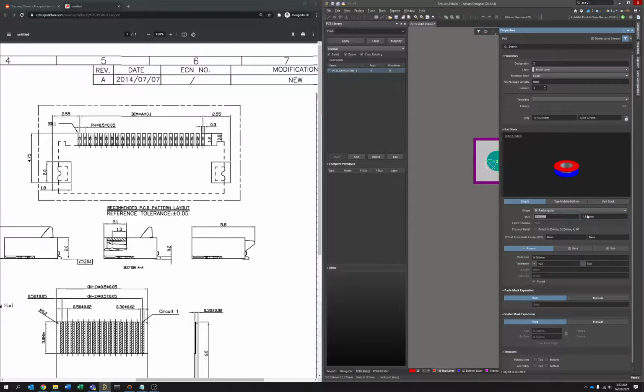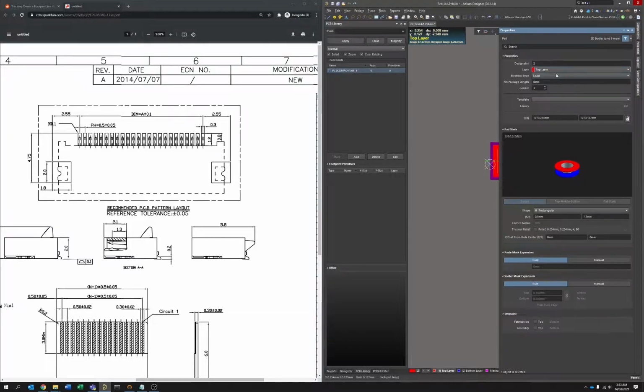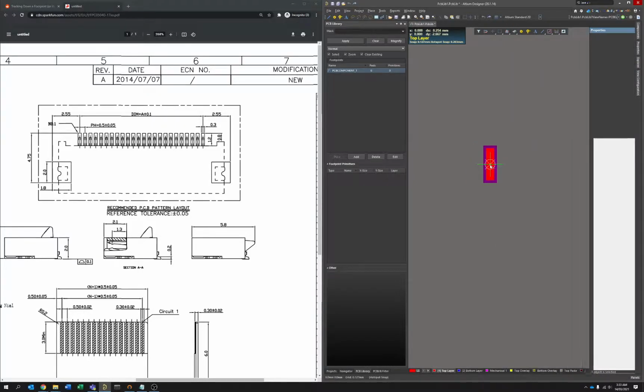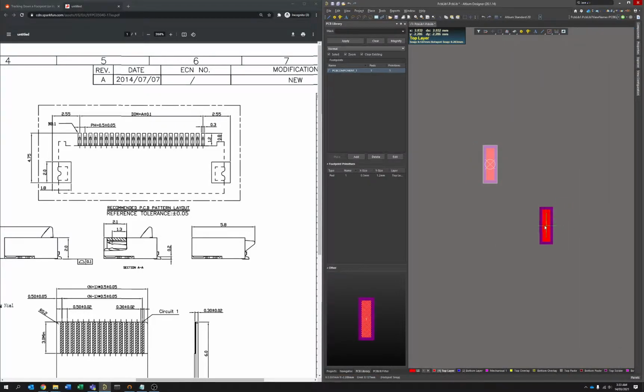So in the X we're going to go 0.3 and 1.2 millimeters in the Y, and we do not have a multi-layer pad in this case. It's just a surface mount. So we're going to set the offset to 1, and we're going to paste it here. So that's our first point.